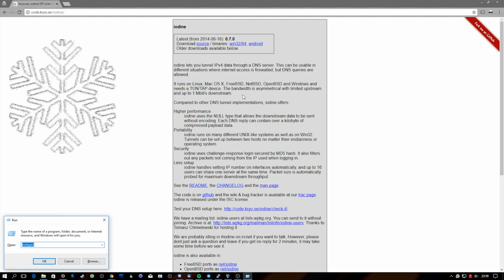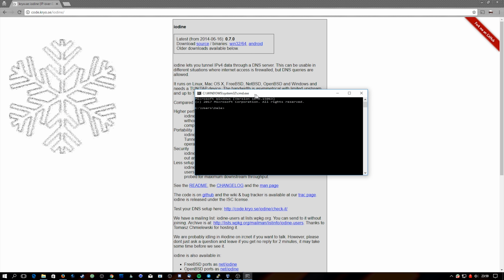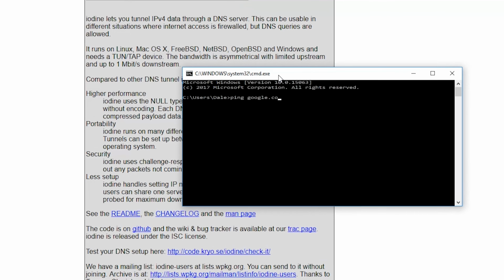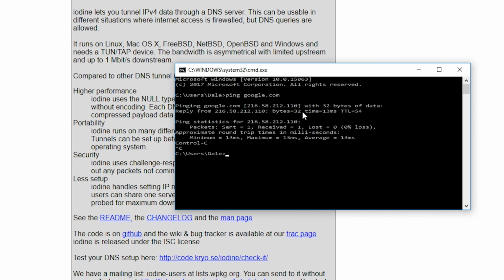So if I open command prompt, when you're on maybe a captive portal or a lockdown network, the thing you're actually looking for, I'm just going to ping Google, and you can see that I can get out to Google because I don't have any kind of limits in place. But even if I couldn't get a ping out to Google, if I can ping Google and get its IP address, that means that they're allowing outbound requests. So right here, where it's got the IP address of Google in my case, or whichever node of Google I'm hitting, if you can get that IP address, then you can do outbound DNS requests, and this type of approach will work.